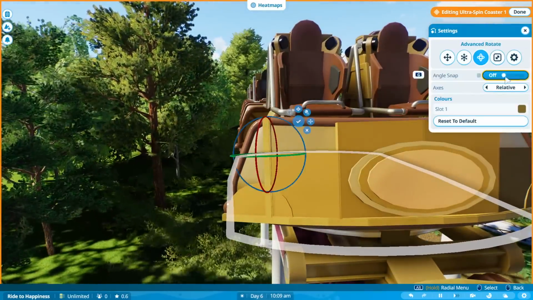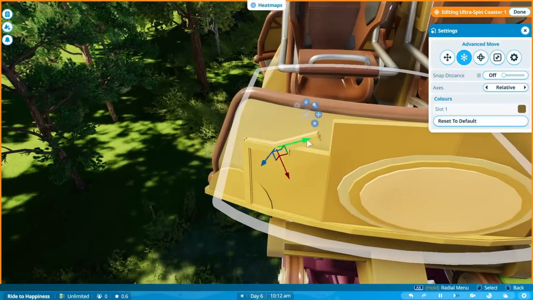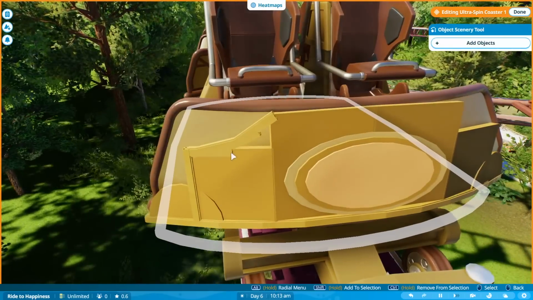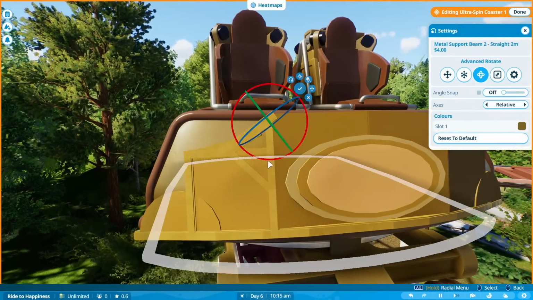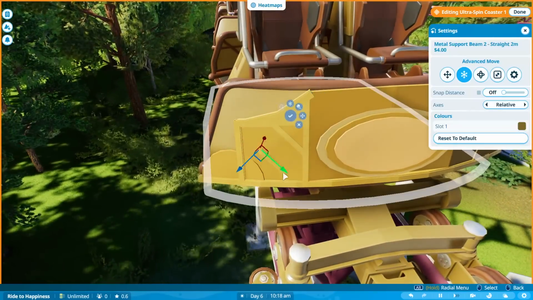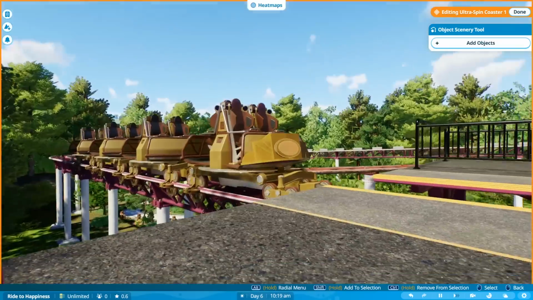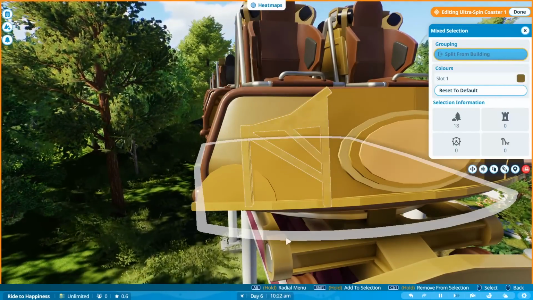But there's a little cog icon right there that you can use to change the symmetry of things, and you don't even have to duplicate it. It just goes straight across. So when you're placing new pieces that are symmetrical and you've got the mirrored option on, it just translates across really easily, and I love that. Saves a lot of time when you actually notice it, because I didn't at first.